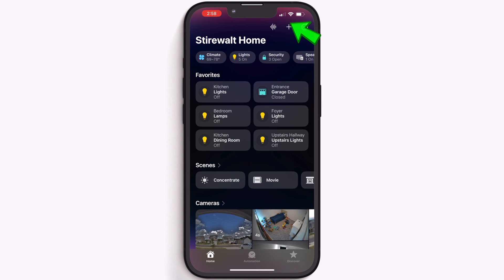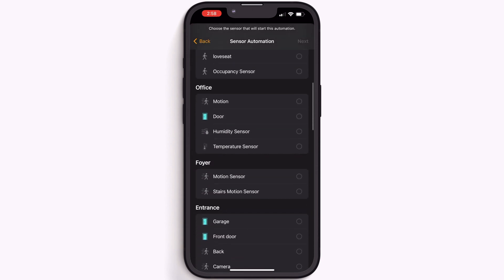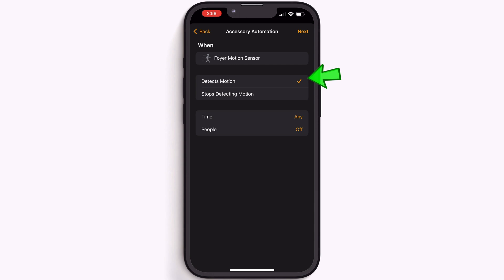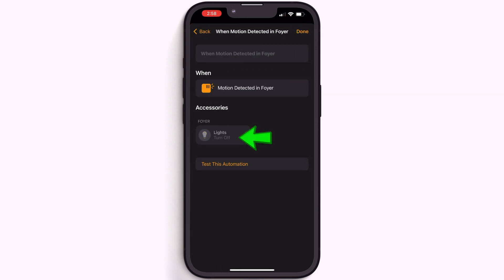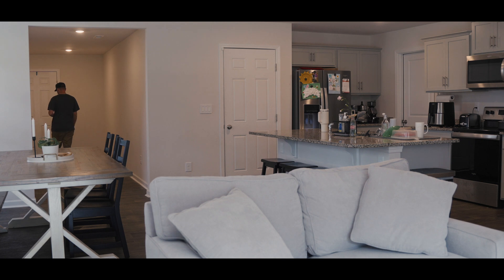Now, if this was an area you spent more time in, you could set up a presence sensor instead and tell it when presence is not detected, turn off the lights. Since we're using a motion sensor, let's go ahead and set this up. We're going to go to HomeKit, click Add and Add Automation. We're going to choose 'a sensor detects something' and find our hallway motion sensor — mine is in the foyer, so we'll select motion sensor in the foyer. We're going to say 'detects motion,' leave it as any time and people off. Then we'll go to our foyer lights, select that, say turn on, and then turn off after two minutes. That gives us plenty of time to walk through the hallway. And that's it — you've now set up a brand new automation that will turn your hallway lights on when you pass through.